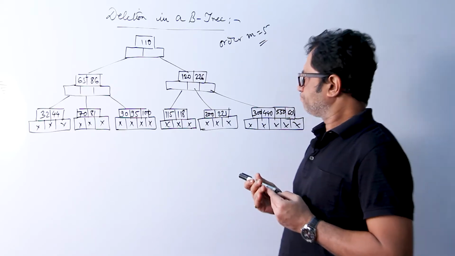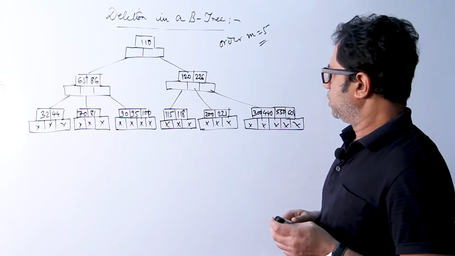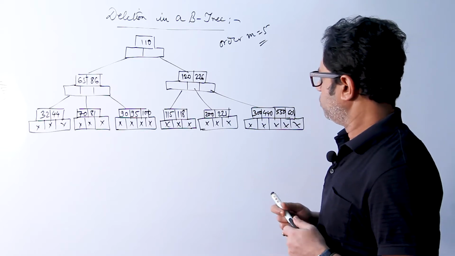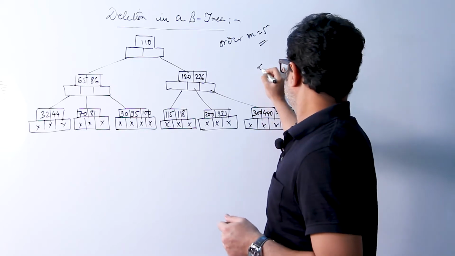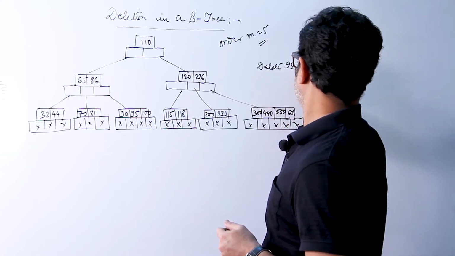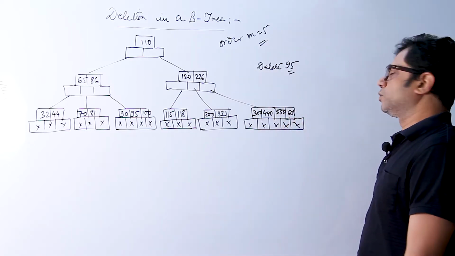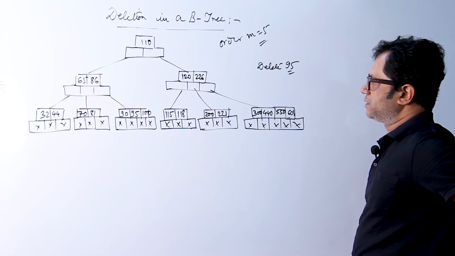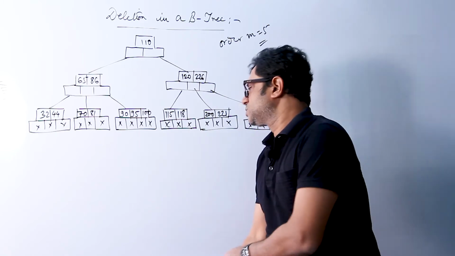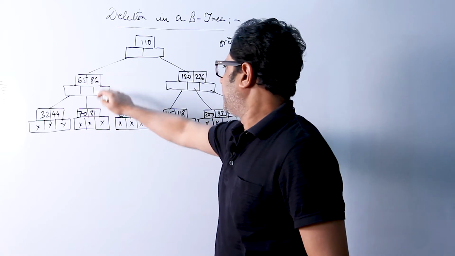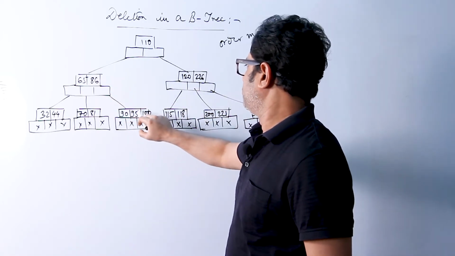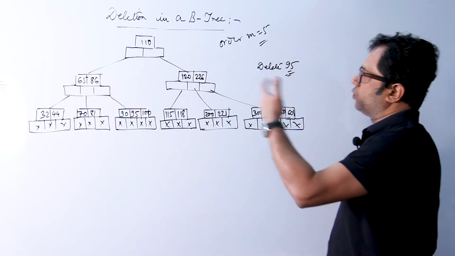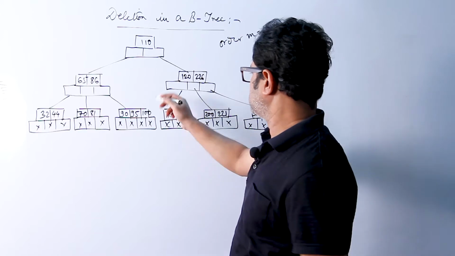First we are going to delete a node which is a simple node deletion from the B tree. Suppose we are going to delete 95 from this B tree and see how that deletion of 95 takes place. First we have to do the searching. We have to find where the 95 value exists on the B tree.